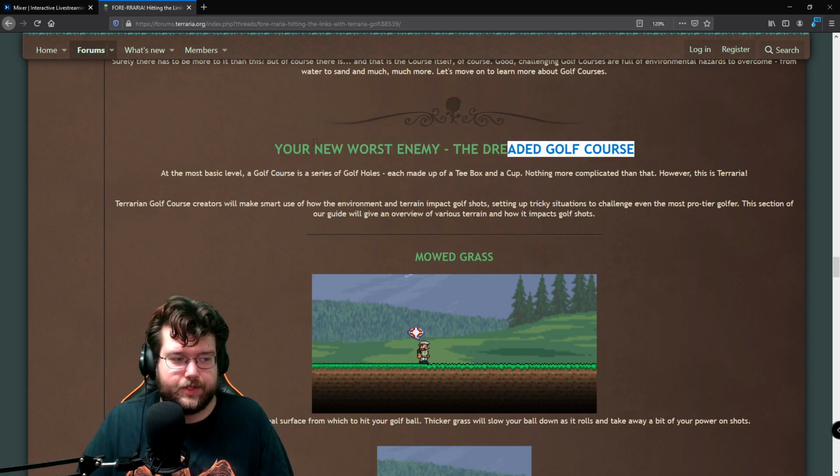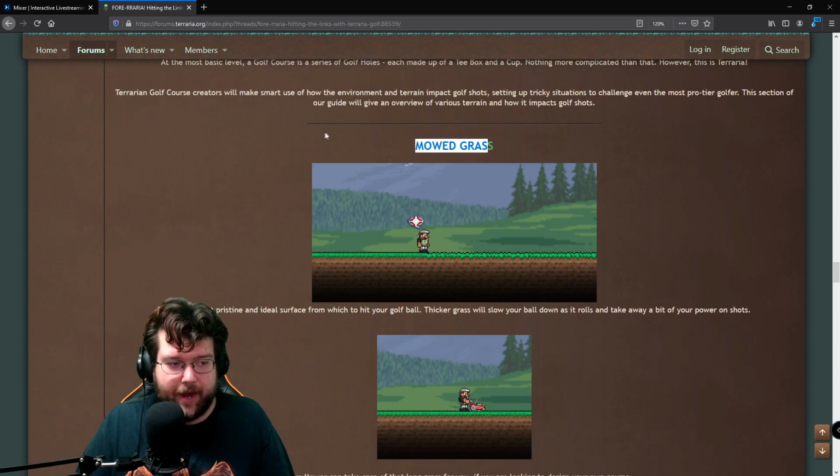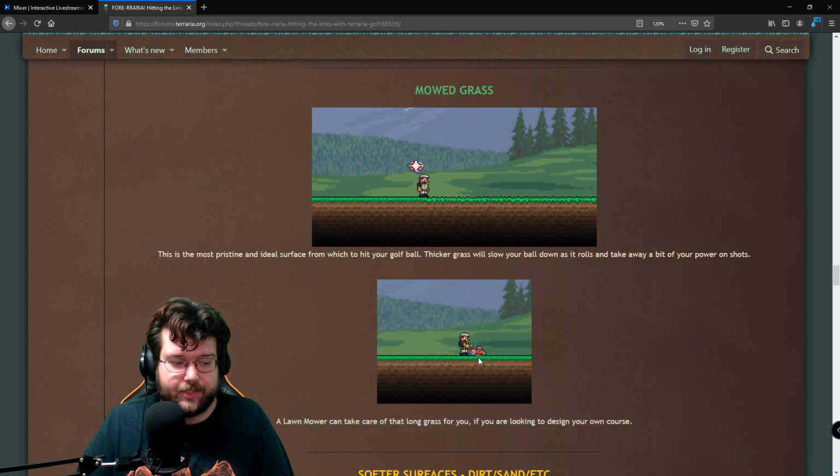All right, dreaded golf courses, my new worst enemy. So now it's going to talk about some of the new stuff in the game. Mowed grass is one of them. Obviously, mowed grass, you need a lawnmower to make it. And it actually cuts the grass for you.